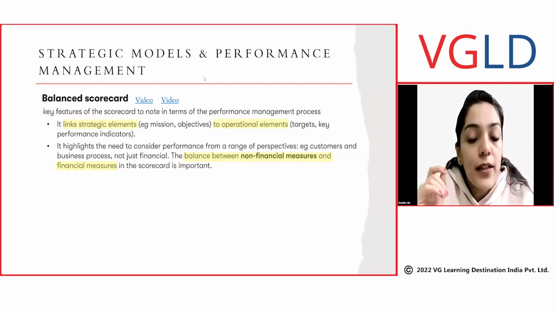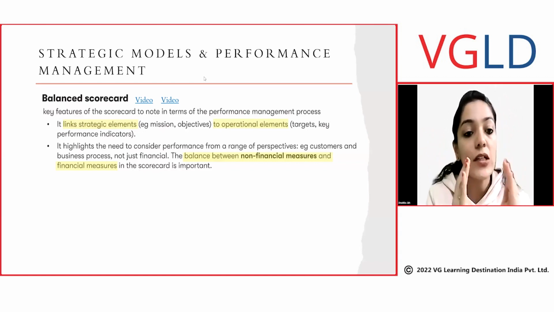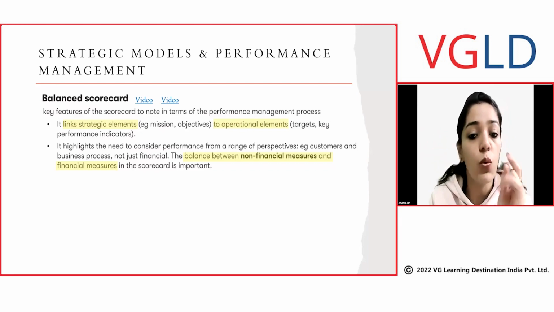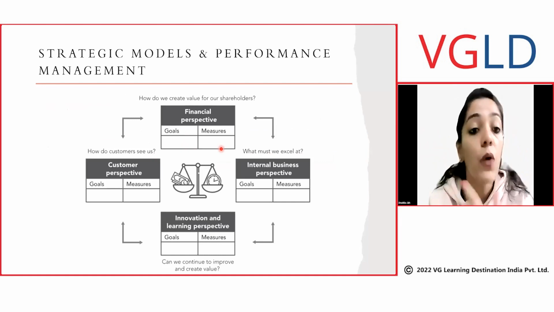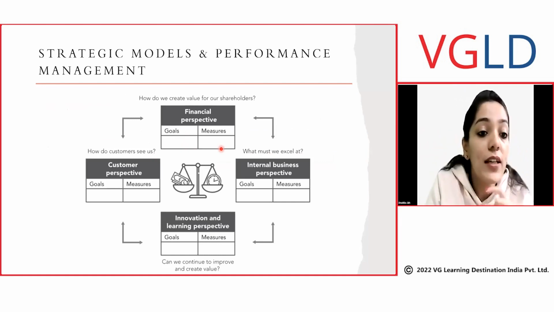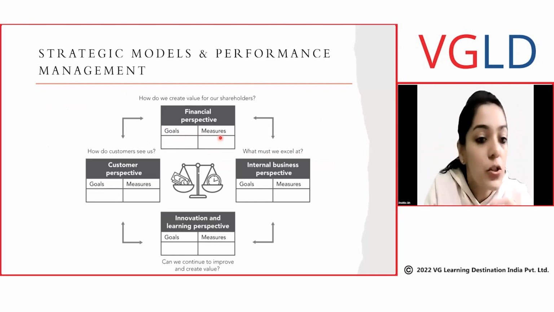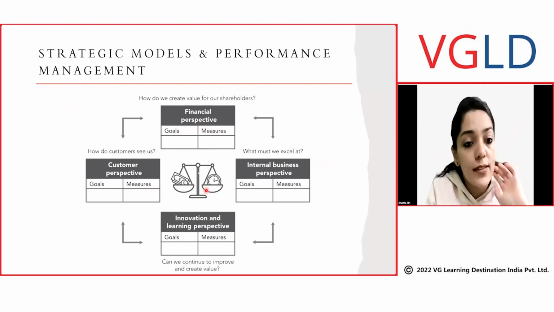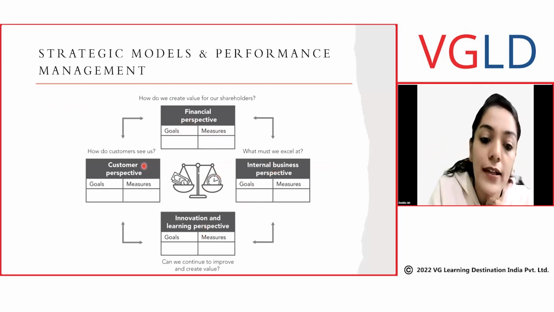Okay. So what are the constituents of a balanced scorecard? What is the goal under each perspective? That is what the diagram also said. What are the goals under each perspective, and what are the measures? How are we going to measure whether we are actually achieving our goal or not? So that is goals and measures for each perspective. Remember, these perspectives are very, very important. Include this diagram in your summary notes. So financial perspective, internal business, innovation and learning, and customer perspective.